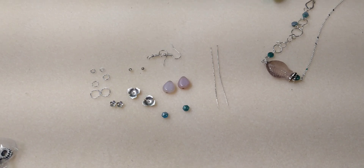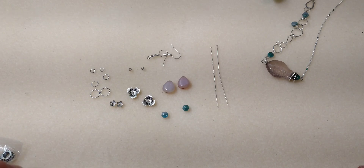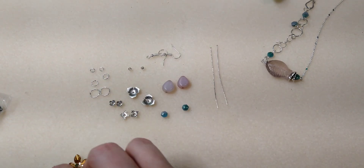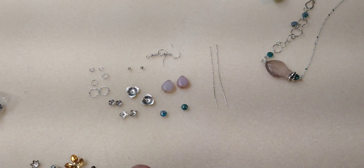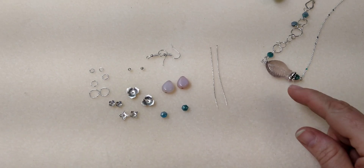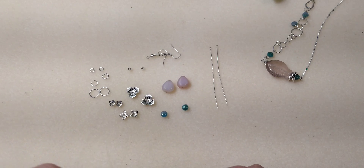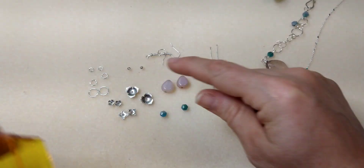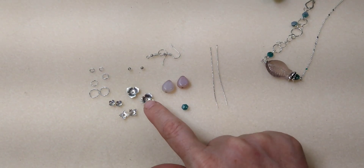I meant to pull out the other bead caps to make it matching — let me see if I have more of those. It looks like that was literally the only one I have, so I'm just going to grab a couple of others. I want to layer them to make it look like the tail or fins in the back of the fish. These little drop beads aren't actual fish-shaped beads, but I think with the necklace on they'll convey the same vibe. I have a larger bead cap and a smaller bead cap for the tail, and two more for the front.